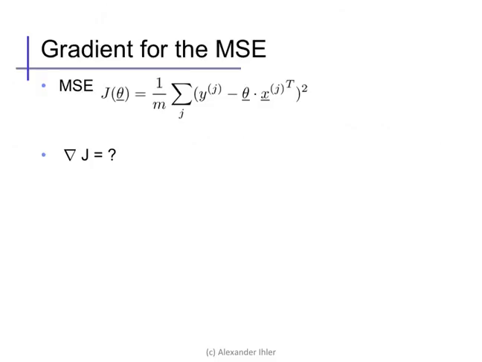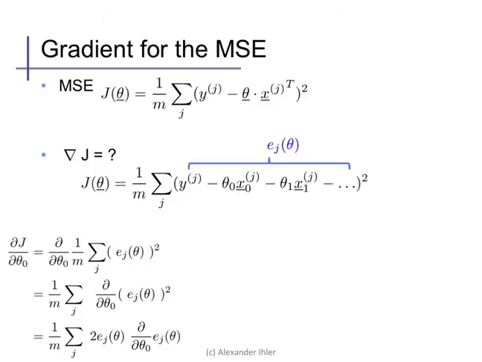For linear regression, we can write the mean squared error cost function as before, and then compute its gradient. Let's expand our prediction into each term, and now denote the error residual here in the interior by e sub j, the error residual at data point j. We can take the derivative with respect to one parameter theta zero.